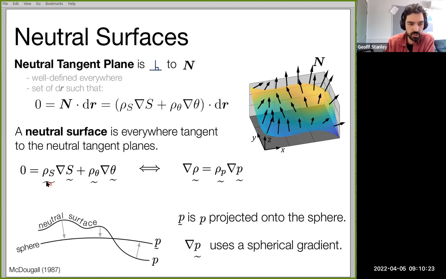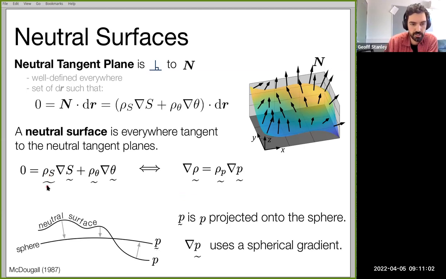So I'm going to use this sort of notation here with an under tilde. So another way of defining a neutral surface here is one that satisfies this equation here. If I say I've got this neutral surface and have some property like P or salinity on it, the under tilde means I'm just going to evaluate the 3D salinity field, say, or the 3D pressure field on my surface, and then I'll even just do one more step and I'll project it onto the sphere so that you don't have to worry when you see this sort of grad P under tilde. There's nothing funny going on in those gradients. It's just like a gradient of a normal spherical field.